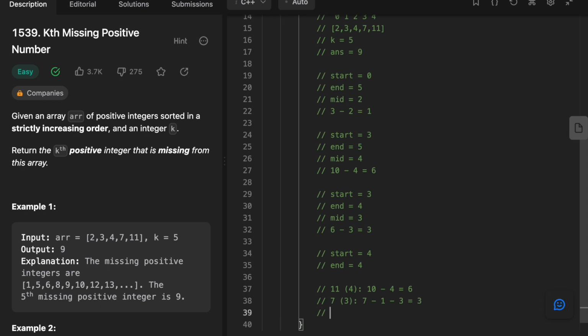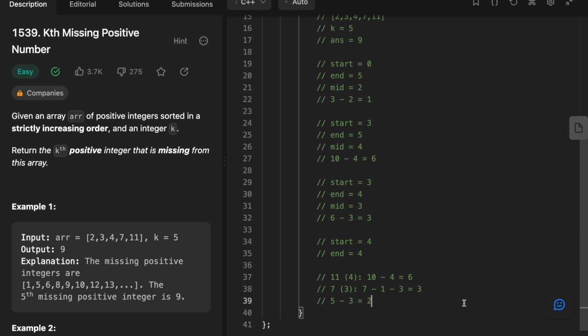As there are 3 elements missing, it definitely means that we have to add k minus missing elements, which is equal to nothing but 5 minus 3 elements, which are 2 elements. We must add 2 elements to 7. So we must add 7 with the 2 elements, which will be equal to 9.